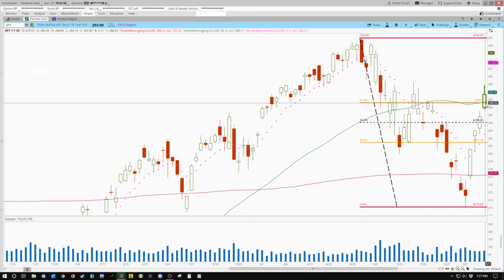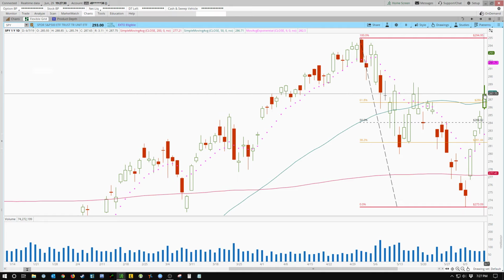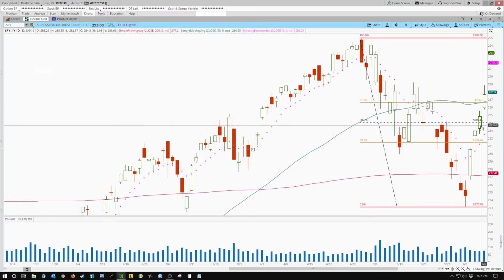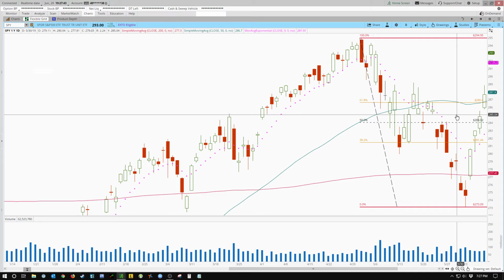This line right here, right? We closed well above it. Although we did have this long upper wick, we still managed to close strongly above those retracement levels. So that tells me it looks like we're having a trend reversal here. We got our 50 and 61.8% retracement, and having this on here helped us visualize exactly where those levels are.